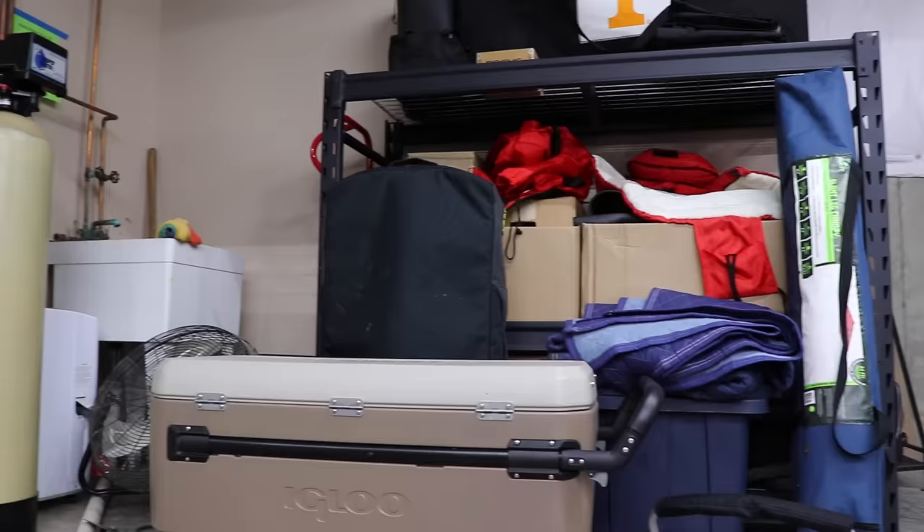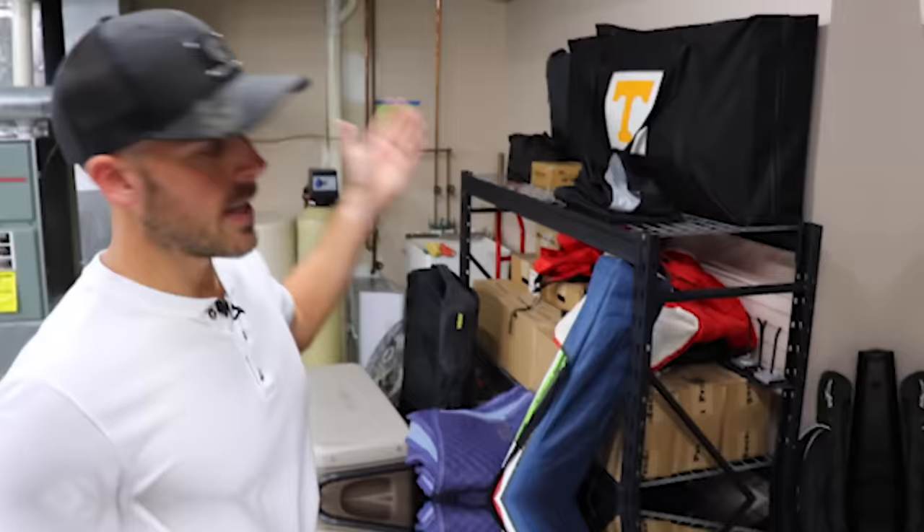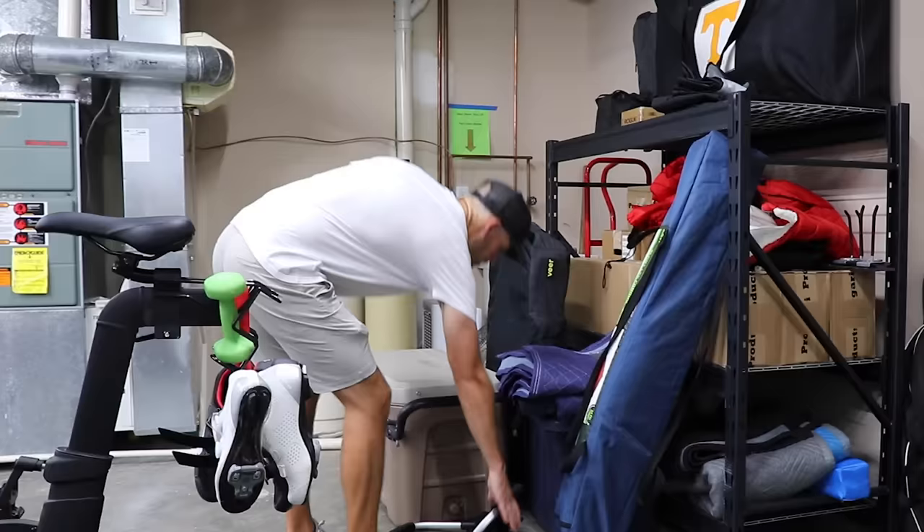What I want to do is be intentional and get all of these workhorses in one spot so I can manage them more efficiently and get them out of the way of our everyday lives — which includes tiny fingers of children who constantly want to touch them. The only spot left is right there on that shelf in the unfinished part of our basement. Based on the shelf size, I can fit nine printers pretty comfortably. The 10th printer will stay in my office to do basic prototyping and prove out print files that'll eventually go to the other nine in the print farm. So first things first, let's get all this stuff cleared out of the way.